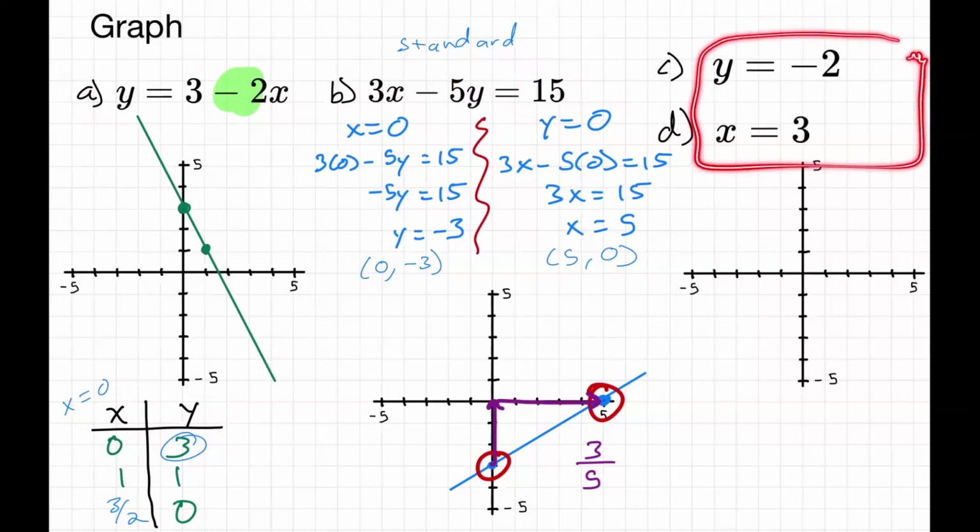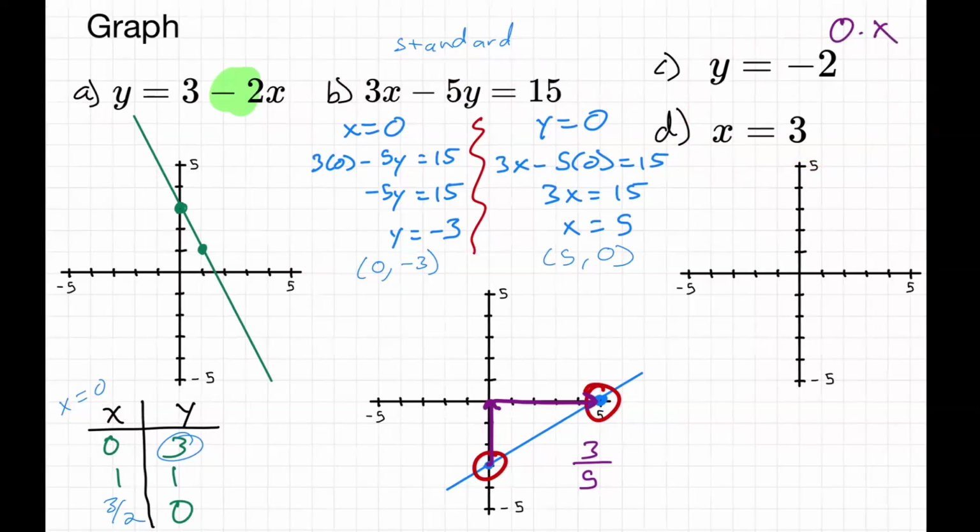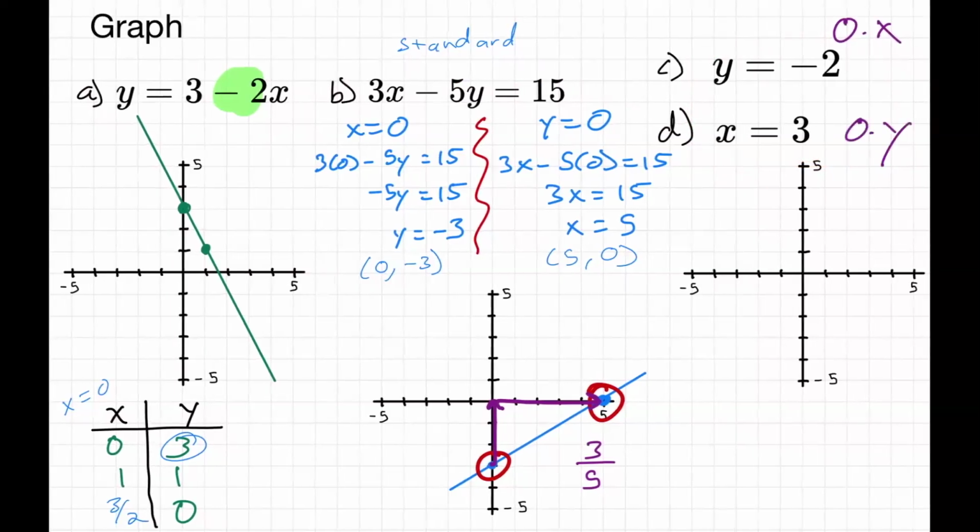All right. As I mentioned, our context here is that these represent equations with 2 variables, but how many variables do we have on both of these? Only 1, right? So what that means is we have to recognize that we had 0 times x on this first one and 0 times y on the second one. So that's why we don't see them. They're not there because they were multiplied by 0.